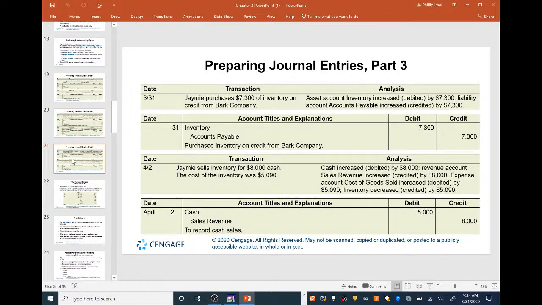Okay, let's look at one more little example here, and this will be the quitting point for today, and we'll pick back up on slide 22 on Wednesday. So let's go through just a couple more here just so we can get a little more practice.